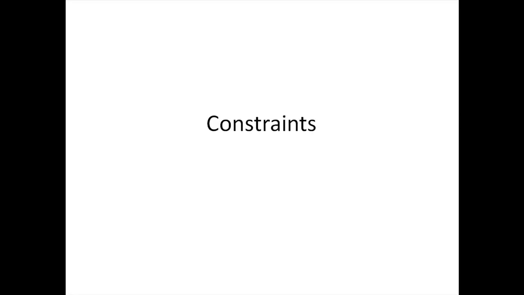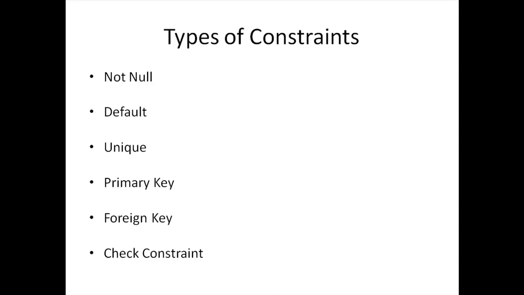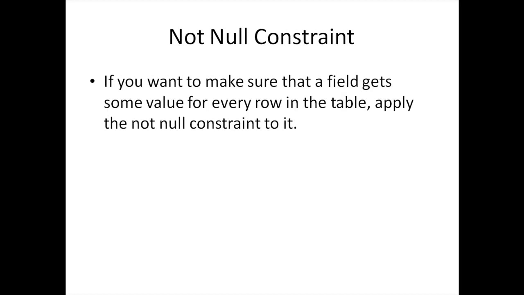This is the 8th tutorial in this course, and in this tutorial we are going to talk about constraints. So we're going to understand what a constraint is and the several options that we have available with SQL. These are the constraints that we will be discussing in this course: the not null constraint, the default constraint, unique, primary key, foreign key, and check. We're going to talk about the first four in this tutorial, and the last two constraints, the foreign key and the check constraint, we're going to talk about later on in the course when we discuss some fancy things such as joins and stuff, right? So let's start with the not null constraint.